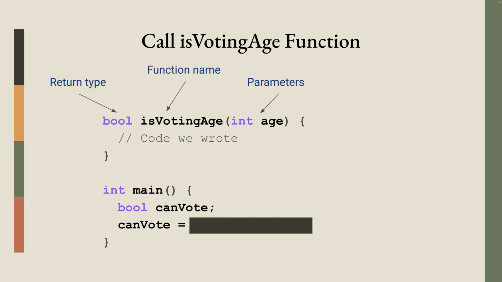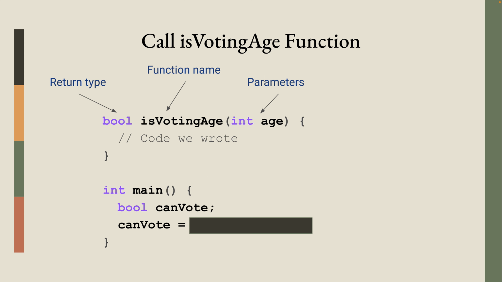We saw the example of a standard library, square root. Some programmer created this function square root, and now we as programmers can call that function. Likewise, if we're working on a group project, one person in the class could create a function called isVotingAge, and then someone else in the class can call that function. So it's not really users that are using functions, it's us as programmers that are using it.